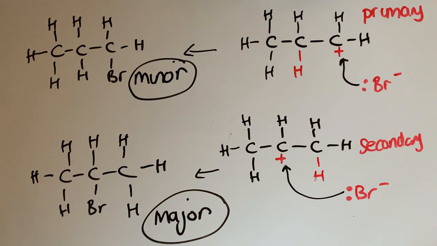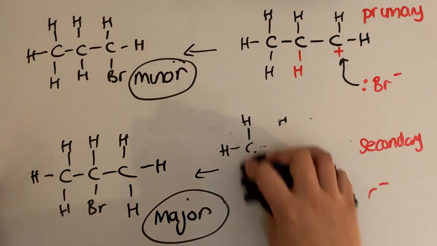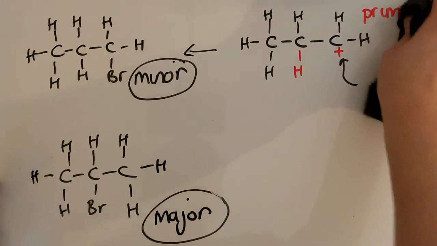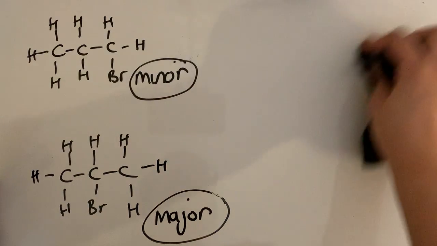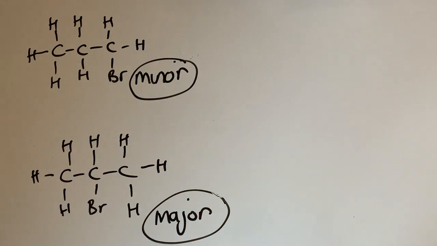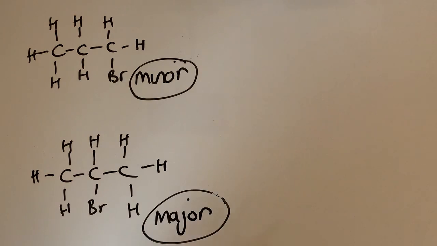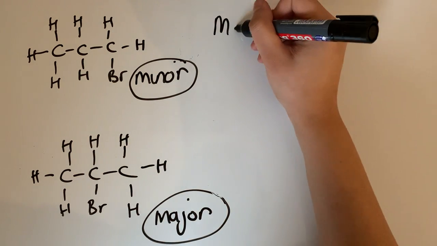So we have our major and minor product. The way that you decide that is by drawing out the mechanism for both, so the formation of both of these carbocations and both of these products. Then from there, you classify the carbocations and decide which one is more stable, and therefore the more stable one will lead to the major product. There is another way of doing it, called Markovnikov's rule. I'm just going to draw that out. In an exam, however, I personally wouldn't refer to Markovnikov's rule. I would refer to the stability of the carbocation, but I will cover Markovnikov's rule as well.